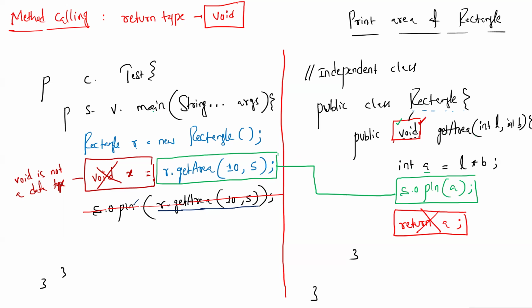It means whoever calls the method, creating the object for the Rectangle class, can only call the method to get the output, but they can't use the value. In the previous scenarios, if it is an integer return type, then I can store it in my integer variable. Then I can check whether it is an even or odd number. I can perform various other things. I can subtract something from that, I can add something to that. All those things we could do. But is it possible here now? No. Only by method calling will you get the result. What my logic is and so on, they need not know, and sometimes we don't want to show it either.